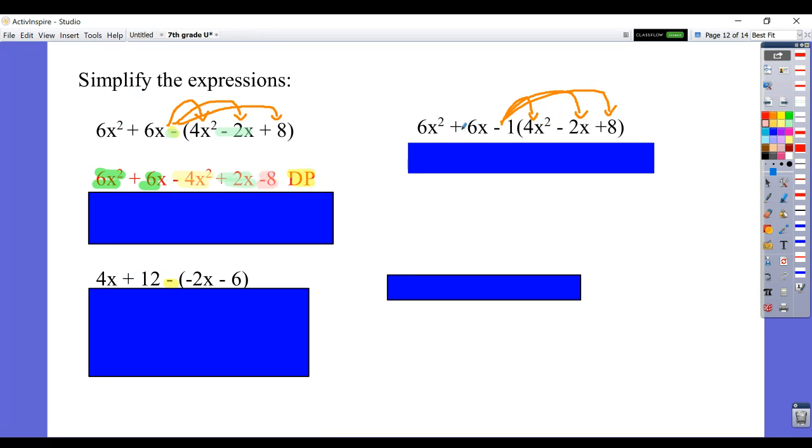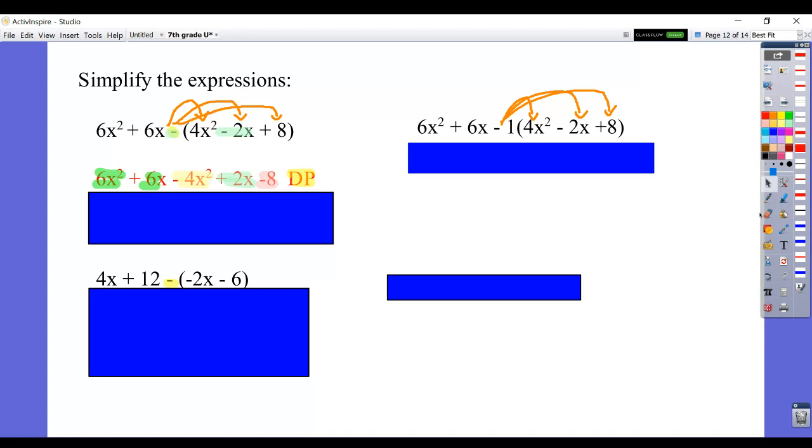You don't need to look at this step if that doesn't make it any clearer to you, but the key is that this negative sign is going to be multiplied by all the values inside the parentheses. Or you can think of that as being the same as a negative 1 being multiplied by all those terms, whatever makes the most sense to you.